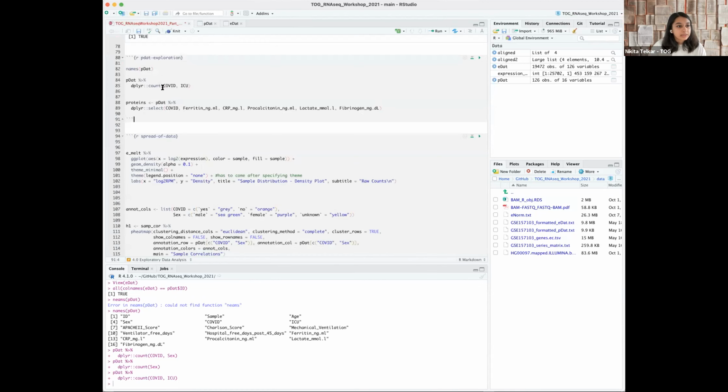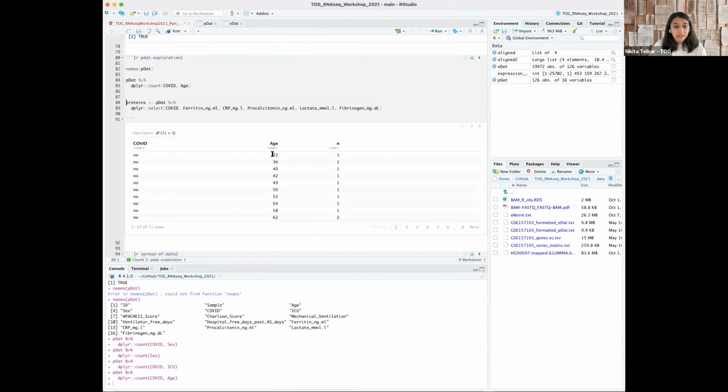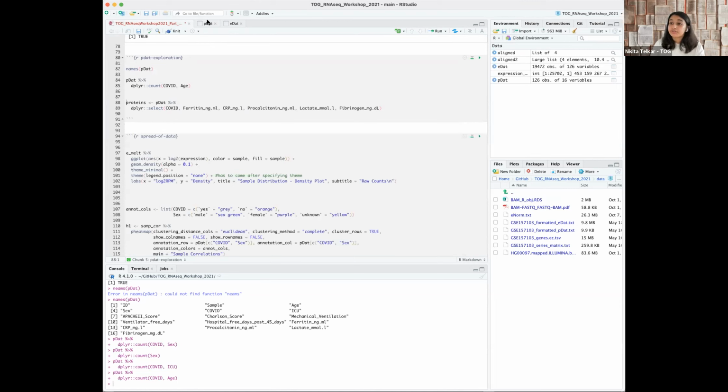But if you do this, if you just put in age over here, you're going to get a bunch of things, because their age is a continuous number, right? So we're not actually going to be able to see if younger people are getting affected by contracting COVID more, or if the older age group is. So in this case, you would have to convert that into a categorical variable, which means that you want to place it into different brackets so that it's easier to compare.